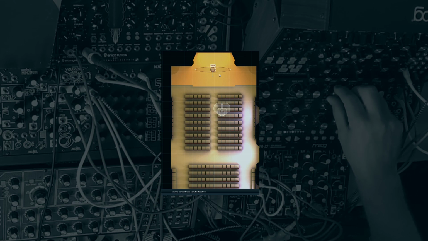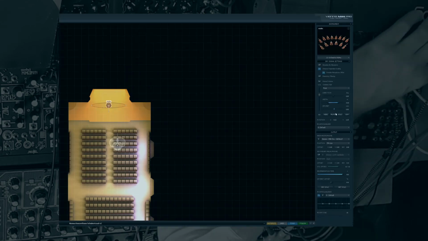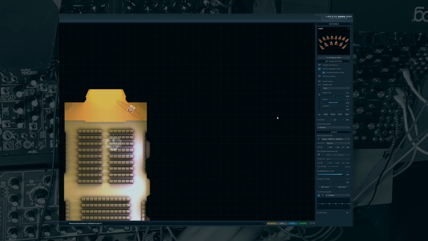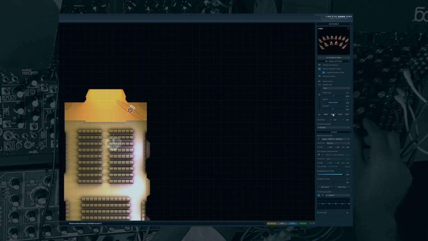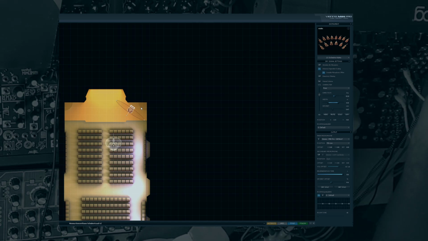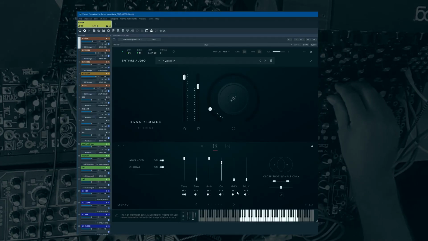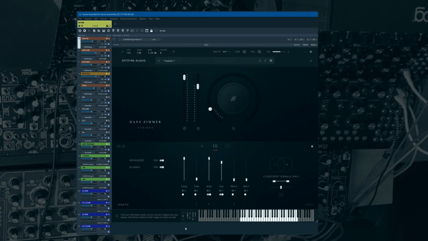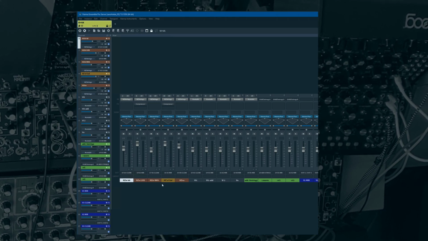And when I send it into MIR, into this hall, I can add the early reflections now. Also there's panning here, of course. Alright, so I can seat the musicians in the room. On the other hand, I can make use of all those nice mic positions for special effects. I use ambient and outrigger mics in this case, but then, of course, I'm going to send the signal to the clean channel.